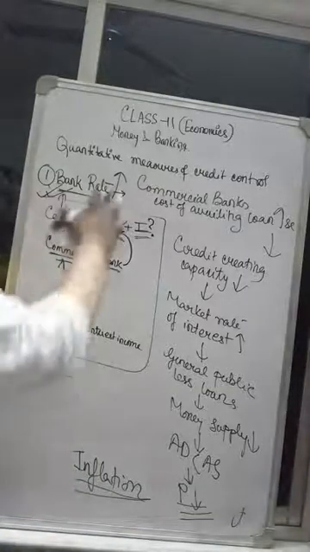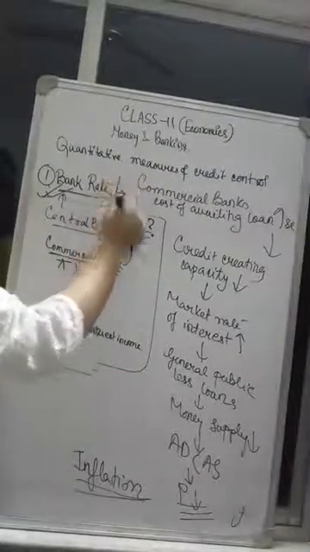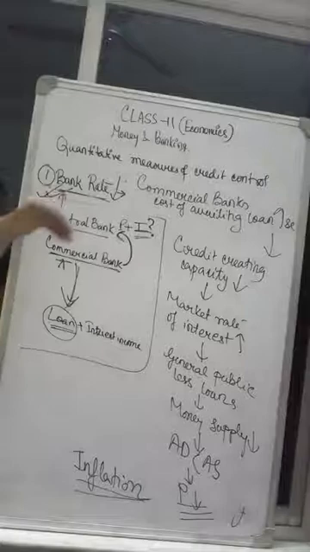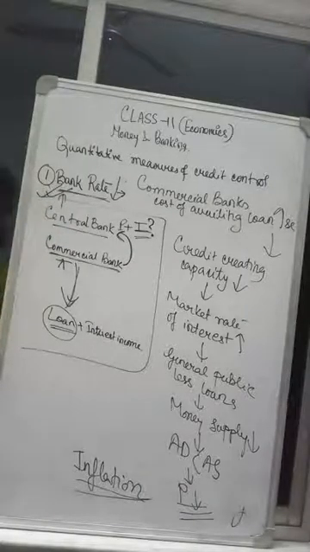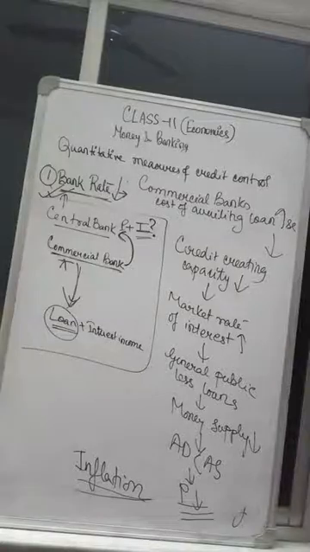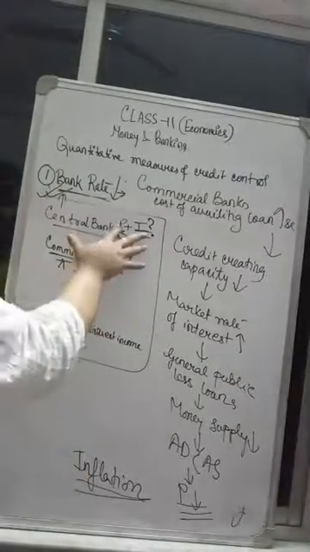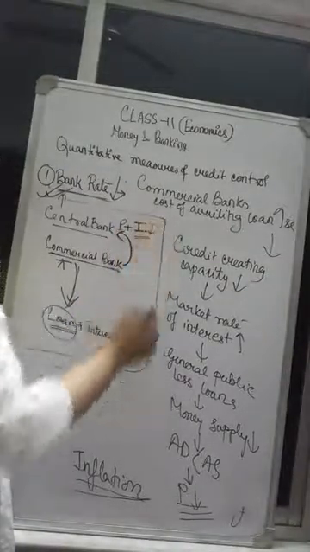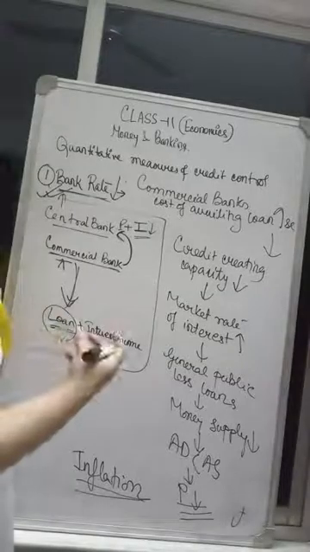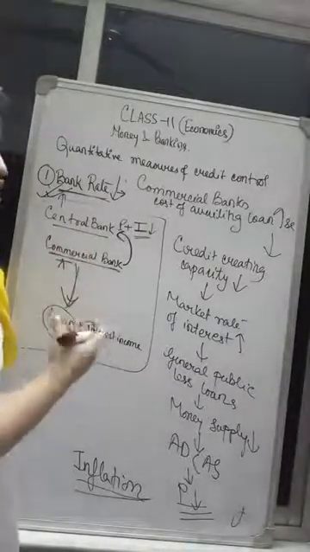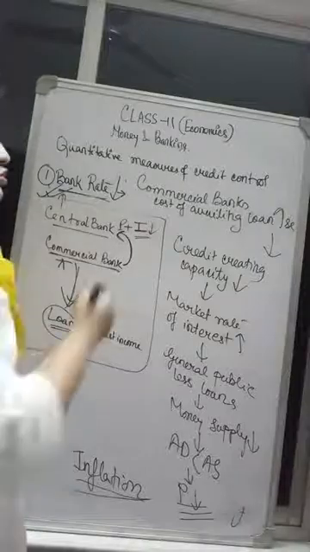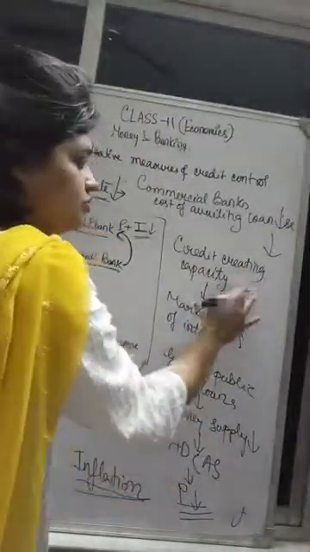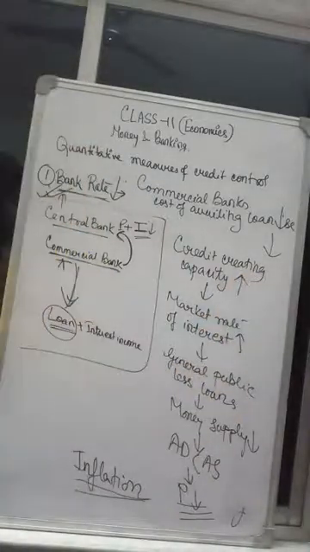Similarly, what happens if this bank rate drops? Just the opposite. It drops, which means now the commercial banks can take easy loans from the central bank. They have to pay the principal back to the central bank and the interest amount is less. So the excess money that is given to the central bank will be less. So the cost of getting the loan is lesser. So the commercial banks' cost of availing loan decreases and they will now try to take more loans. So when you have to give less interest, you will try to take more loan.